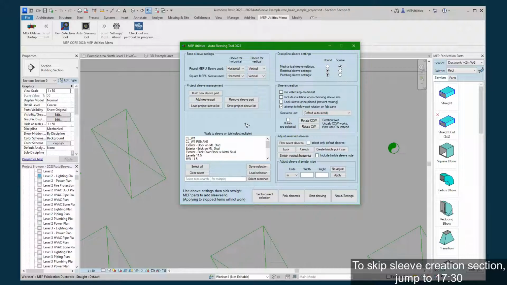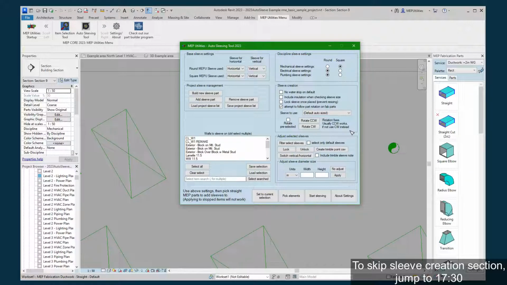But we didn't want to delay the program coming out, so we figured we'll just leave this as it is because we've got other things we've got to focus on. But this will do the job, so it has worked for us 100% of the time. It's just an unfortunate little step we have to put in currently. At some point in the future, we may remove this little subset, but the rotate pre-selected and the rotate counterclockwise and clockwise are rotation fixes for that situation.